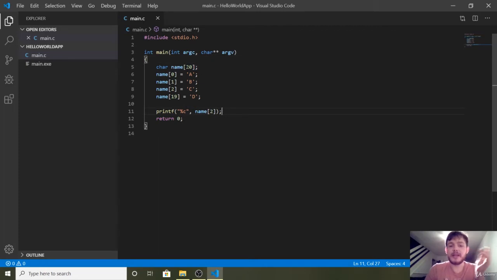So in our case, it will allocate 20 bytes on the stack for us. And it'll also allocate some bytes for these variables here for our function prototype. Now, the stack memory is allocated by simply decrementing the base pointer or stack pointer. And the problem with that is you can also run out of space very easily, because we're not asking the operating system to give us some data here.